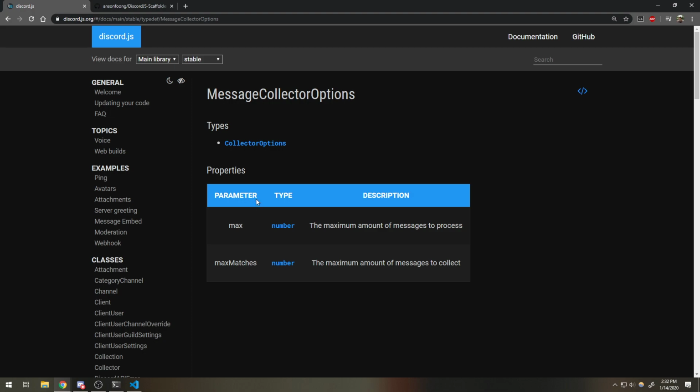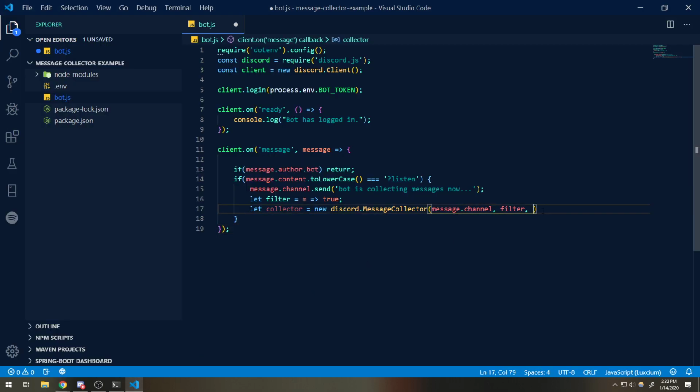You can go ahead and read up on it. You can see it says max, and then max messages. Let's say, for example, you want a max number of messages to be sent before you close the collector. But if we want this to go on forever, then we can just leave this alone.